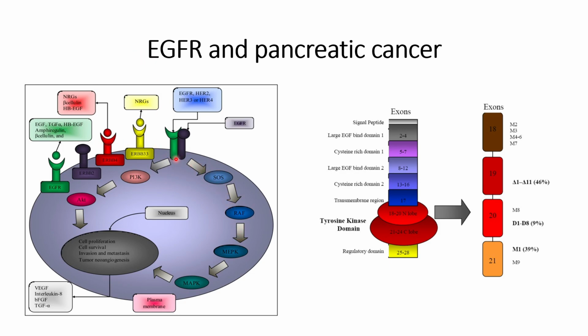So the first step towards the downstream signal activation of this EGFR is that the appropriate receptors should bind to this EGFR. It's not necessary that only EGFR receptors will lead to the downstream signaling pathway. Different receptors, such as ERBB2, ERBB3, ERBB4, will also lead to the downstream signaling pathways. The main thing we need to know is that they need to form a complex with EGFR. In this case we can see that EGFR and ERBB2 form a dimer, and that will lead to phosphorylation, and that will trigger two different signaling pathways. The first one that we will cover is the PI3K AKT pathway.